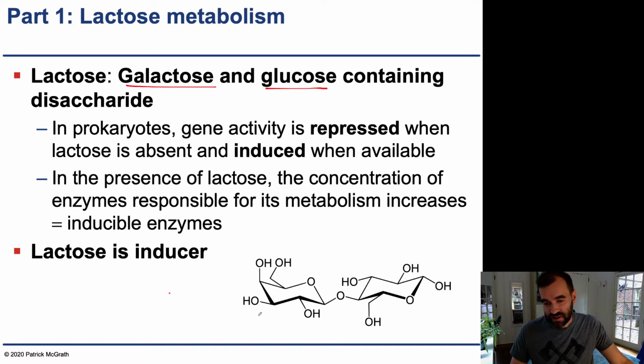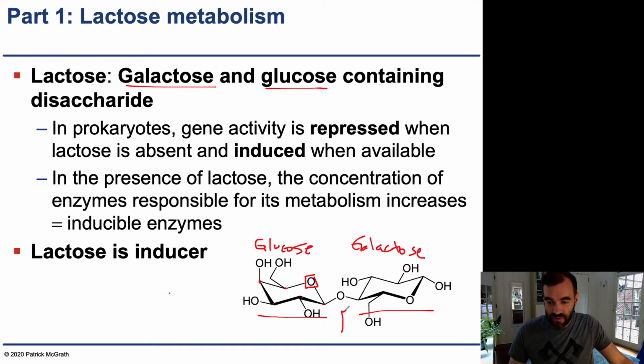And it's easy just to see this as a picture. One of these hexagonal rings, these sugar rings: there are 5 carbons, 1, 2, 3, 4, 5, and then we also have this oxygen that forms the ring. One of these is glucose. I believe it's this one, but I could be wrong about that. This one would be glucose, and this one is galactose. And these are covalently bonded together at this oxygen molecule right here.